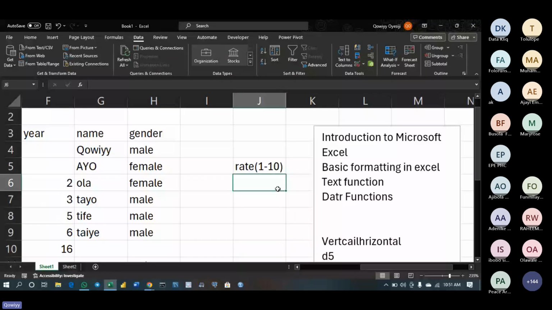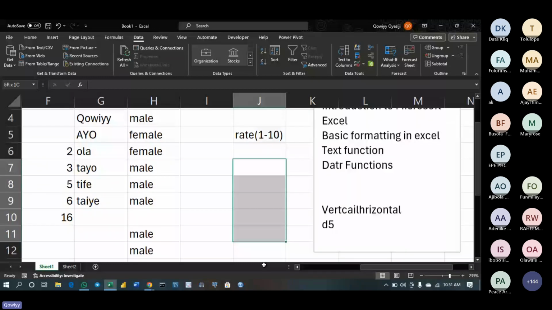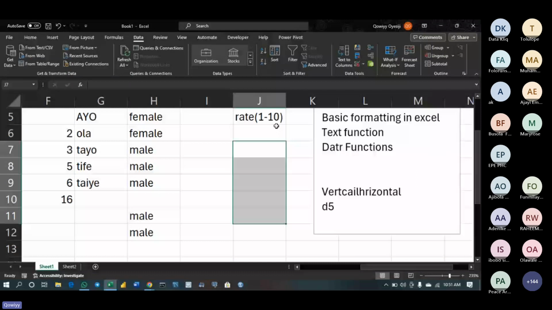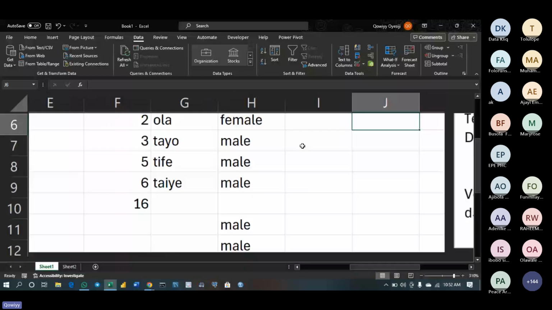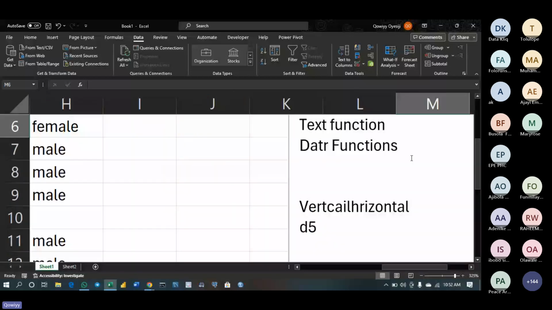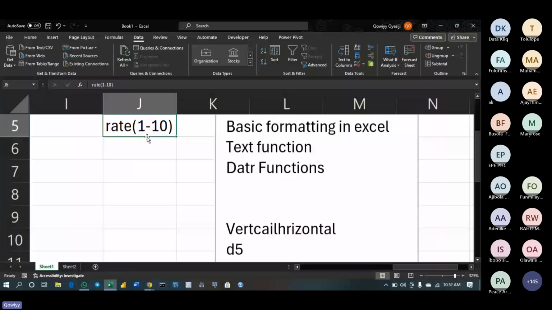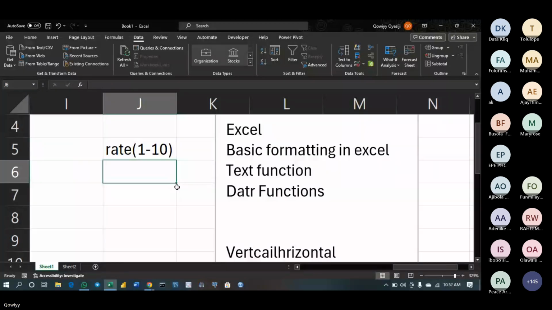Now I've already restricted this myself. Then I want to apply the same rule to the cells that are under it also. So does that mean that we have to come to my data again and go to my data tools? No, you don't need that. You don't need to go through this process again. All you need to do now is, we've already put the rules here. Just come to this particular small box we are seeing here. Let me zoom in so that you'll be able to see it very well. Now please concentrate on this small square box you can see here. Hope you can see it. There is a small square box here. Another thing that will let you know you are already on that small box: if you check my cursor, it's showing a white plus.